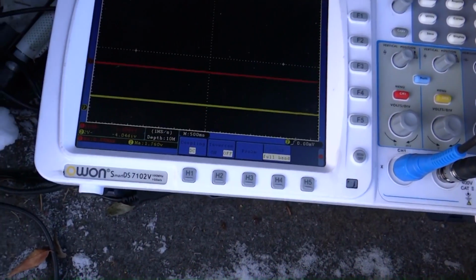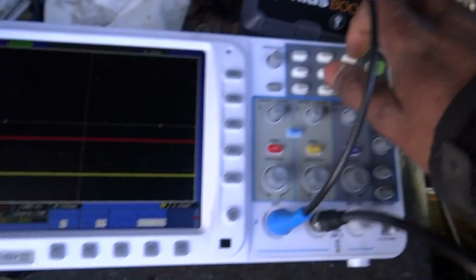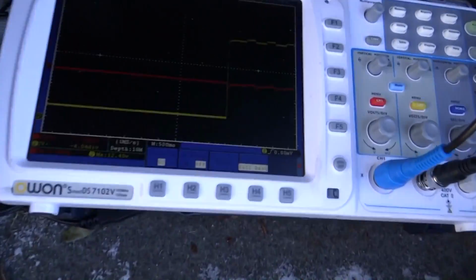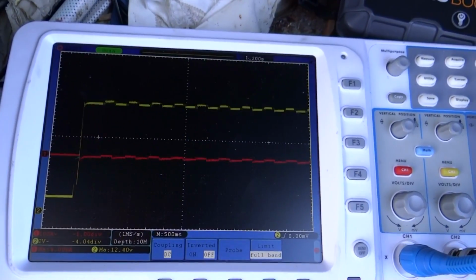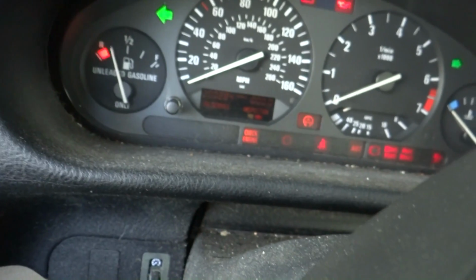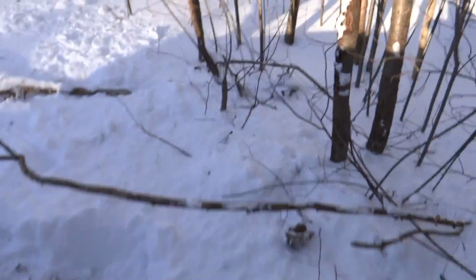Let's turn it on. It is on. Let's put it in bypass mode. Okay, ready to go. Let's see if we can put it in clear flood mode while holding the pedal all the way down. Alright, that should be enough.